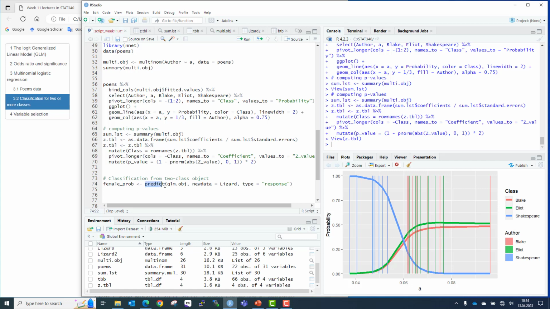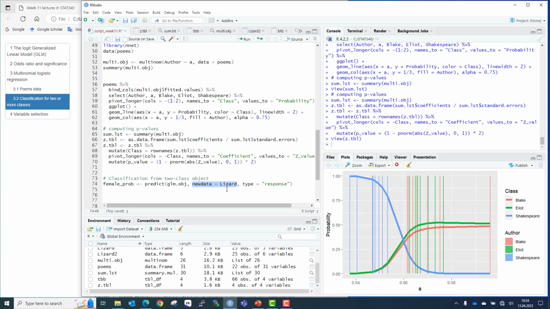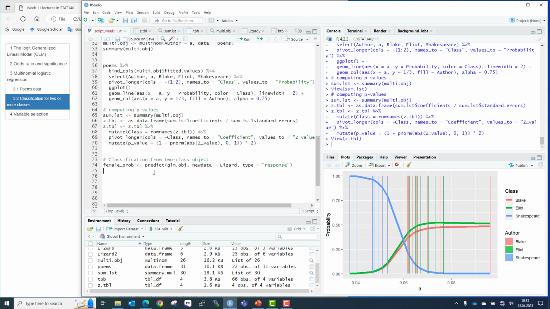We predict the probabilities actually. So we used now the GLM object that we fitted earlier, and the new data, we don't really have new data, so we used old data again as new data. Well, that's a sort of cheating, but it's legal, right? So it's not really a test of how well the model fits this data, because we use the training data for test here now, but we can at least do this to see how well it separates within the training data.